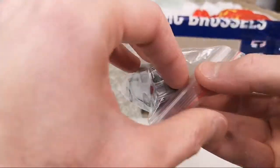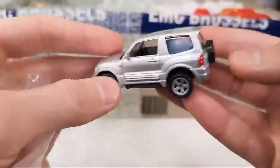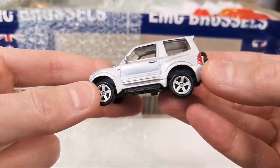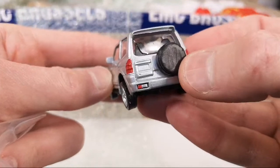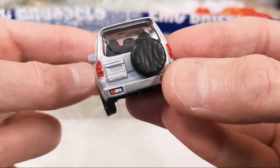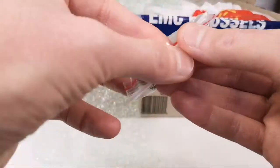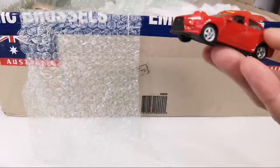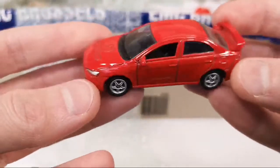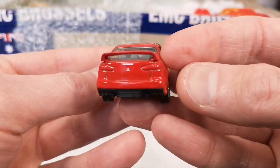He sent me a Mitsubishi Pajero from Welly. I do actually have this already but I don't mind an extra — you can see the structure there in the spare wheel cover, really nice detail. We got a Mitsubishi Lancer — I think this is the last rendition, yes the Evo 10. Did not have this Welly — of course very cool. Thanks so much Fax, this is awesome.